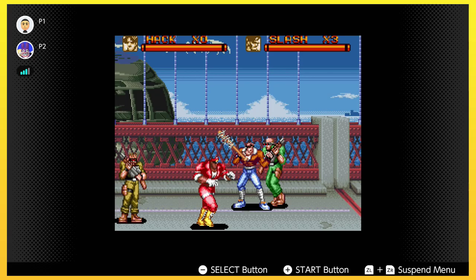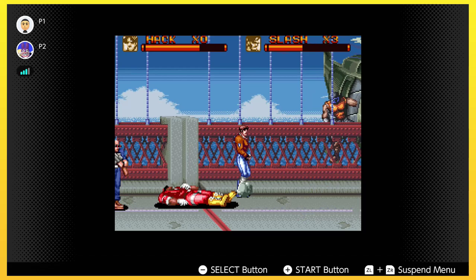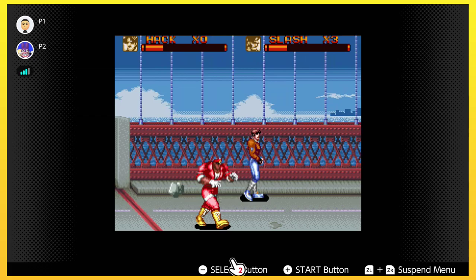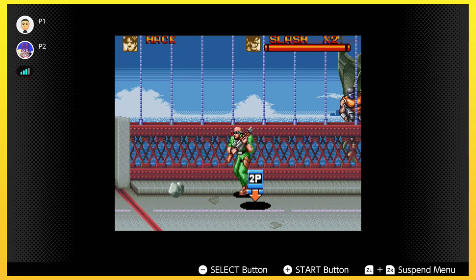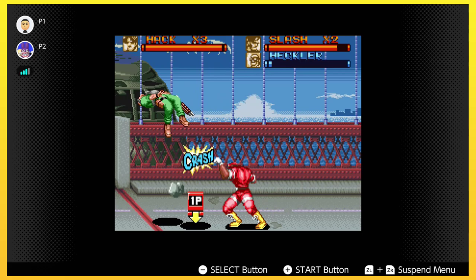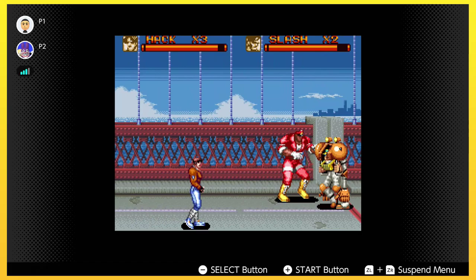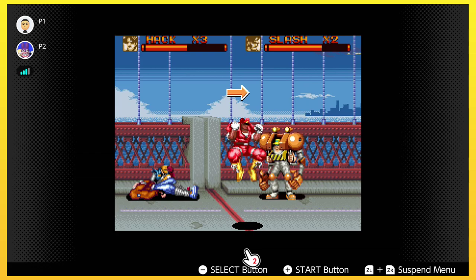Get him! Oh, shoot! We're getting attacked by machine gun fire now. It's a little overpowered, don't you think? Down A or B might let you? Yeah. It's actually Y. Y allows you to pick up stuff off the ground. Yeah, that's not overpowered at all. Nice. Friendly fire on the bad guys as well.